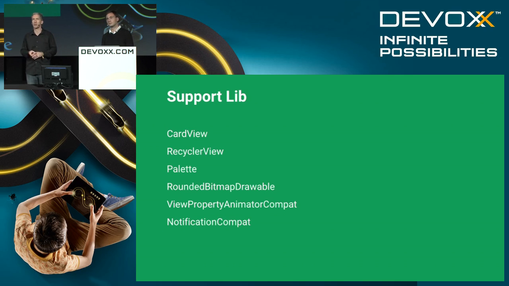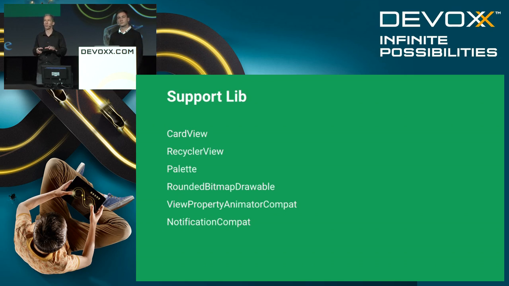the ability to extract that color data from images. It has nothing to do with any particular release. It's just dealing with standard Android bitmaps and new APIs, so we put that in the support library as well. Rounded bitmap drawable was one of the capabilities that we needed in card, so we added that to support library. View property animator compat is something that we needed for the new item animations that are in recycler view, so we added this there.